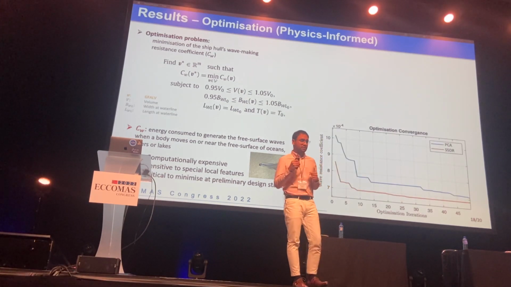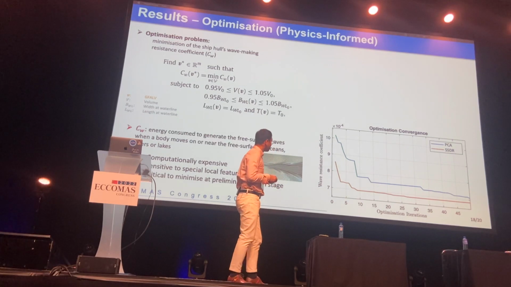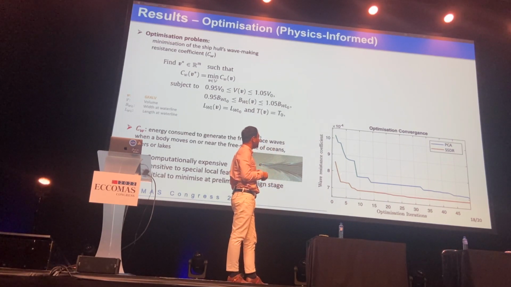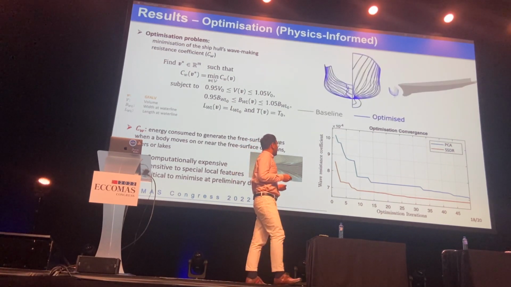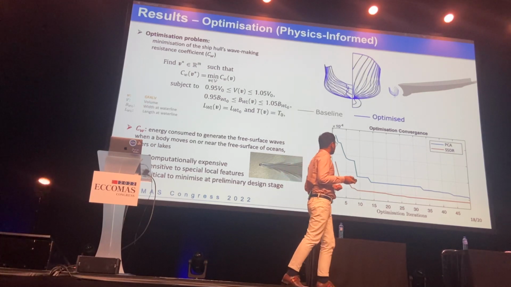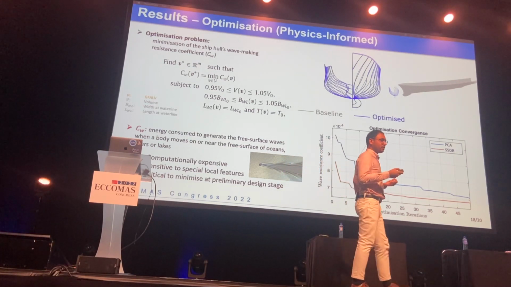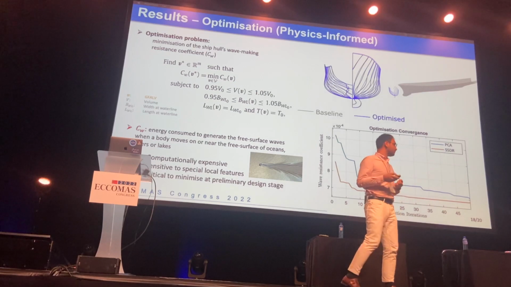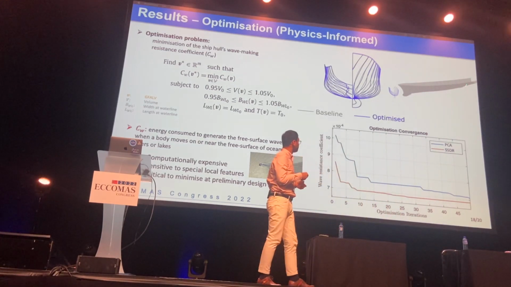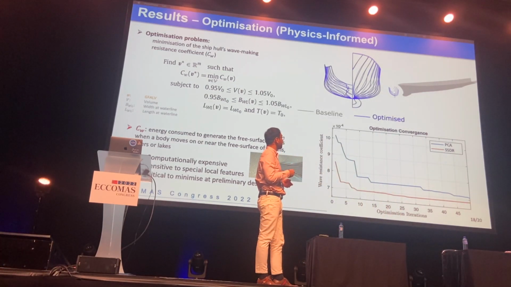In terms of optimization results or convergence, you can see that the subspace constructed with our method has a much faster convergence compared to the one constructed with the typical PCA method. The optimized shape in our case also doesn't look wiggly or invalid. These lines represent sections we cut and compare: the gray line is the parent or initial design, and the blue one is the optimized design.